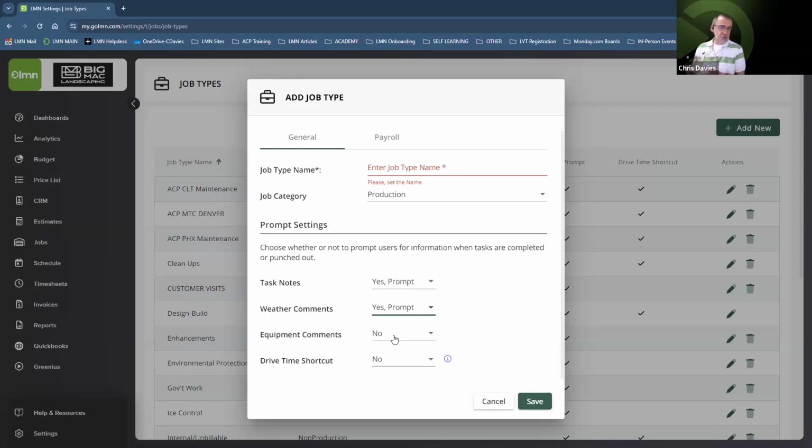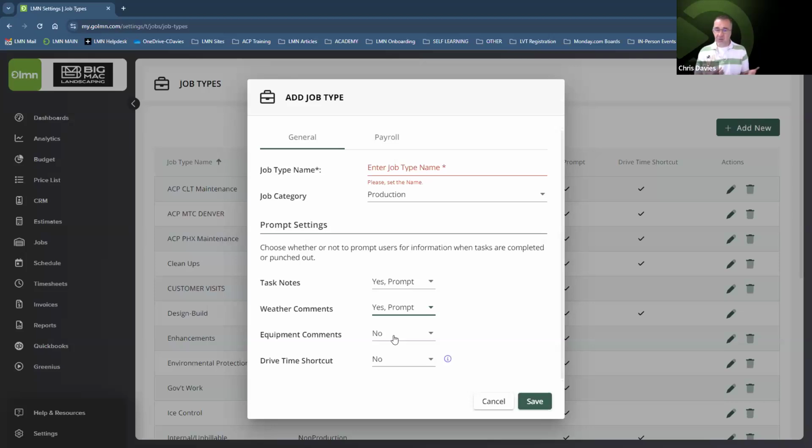Now, you guys can look at this in a bunch of different ways as to its overall usefulness. Do you want to know how many hours a piece of equipment was used in the field? Do you want to know what day that piece of equipment was used and for how long, and so on and so forth? Now, I do want to clarify that this will not tell you exactly how long a skid steer or a mini X or an excavator were used on that job site during that day. If your crews clock in at 8 o'clock in the morning and they clock out at 6 o'clock at night, well, LMN is going to record that the excavator was on the job site for 10 hours.